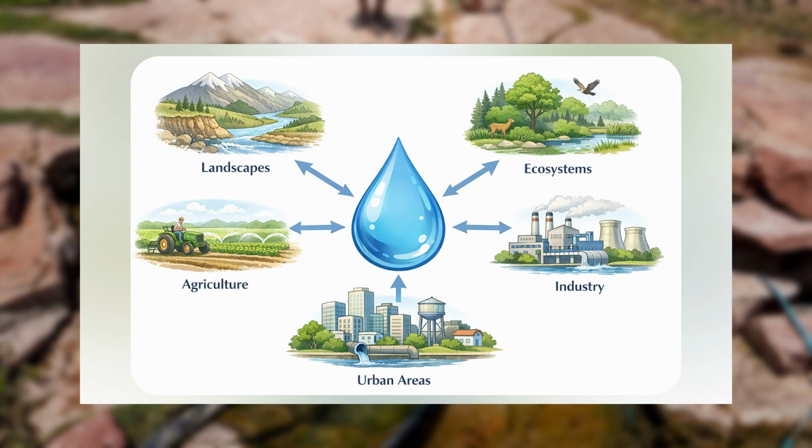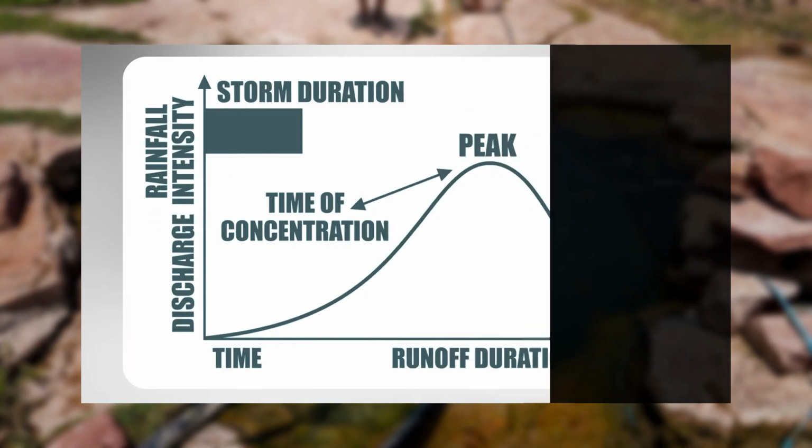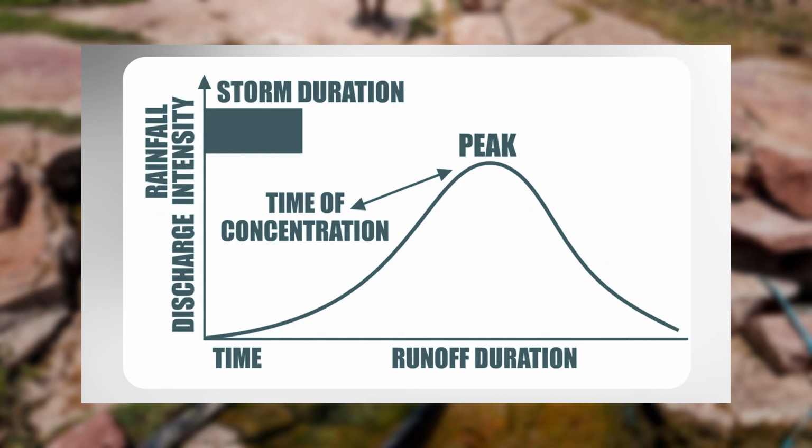Human activities such as urbanization, deforestation, construction of reservoirs, and channel modifications can significantly alter runoff characteristics. When such changes occur, a unit hydrograph derived from historical data may no longer represent the present-day behavior of the basin. A single unit hydrograph may not adequately capture the diverse runoff responses occurring in different sub-areas of the basin. So in these situations, more detailed methods such as distributed hydrological models may be required.